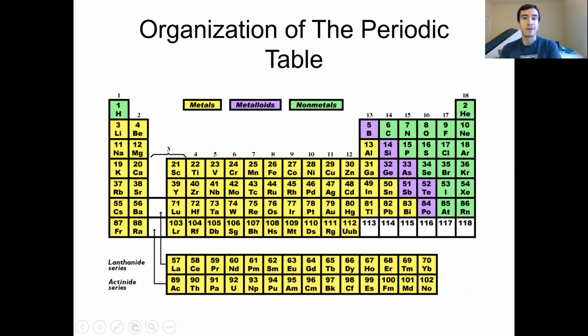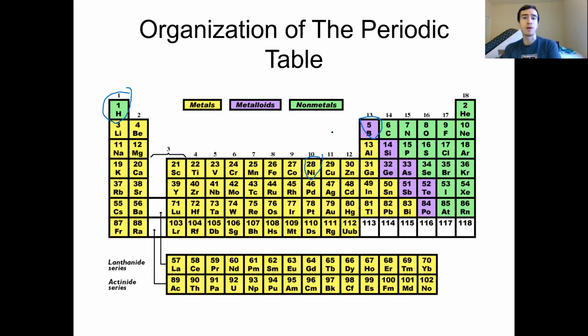So this big guy right here is called the periodic table. And every single one of these little boxes is an individual atom. So each one of these boxes represents a different atom that exists in the universe that scientists have been able to identify and classify.